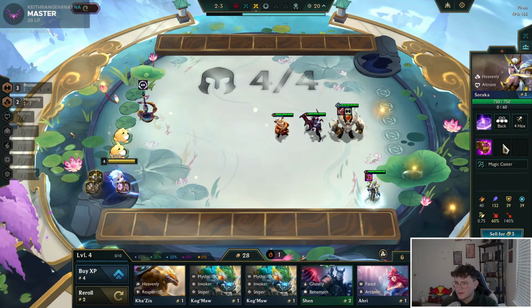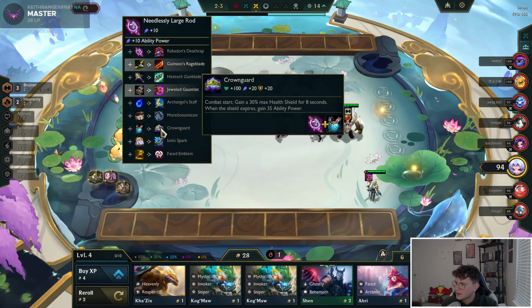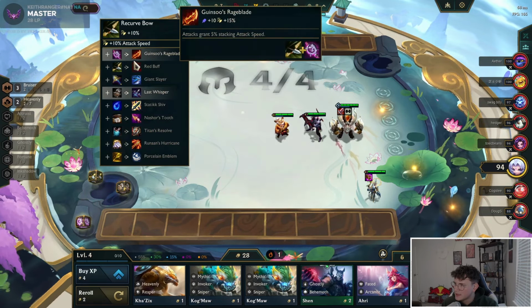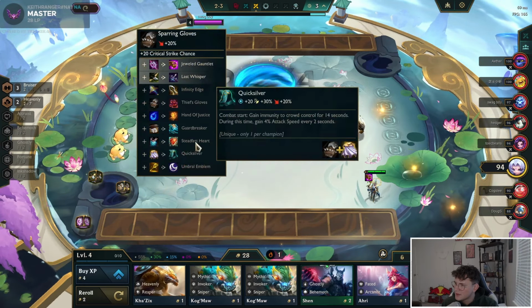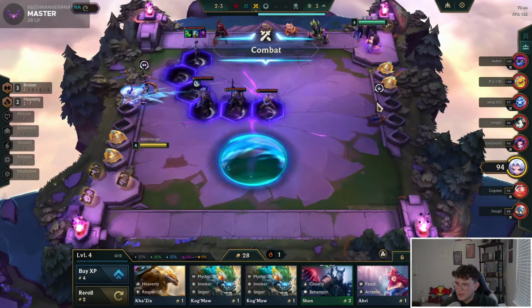2 Jeweled Gauntlets. Not very good, though. I'm thinking Crown Guard, Ionic Spark. This will be maybe a red buff on somebody. This will be Thief's Gloves, hopefully. We need a lot of stuff to go right still.